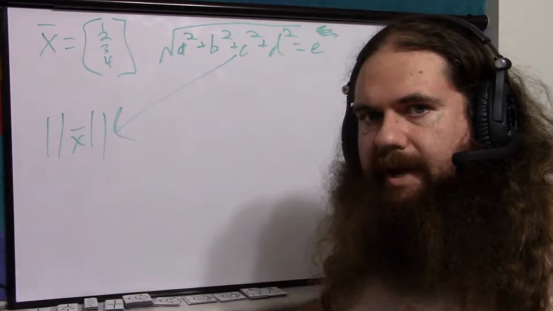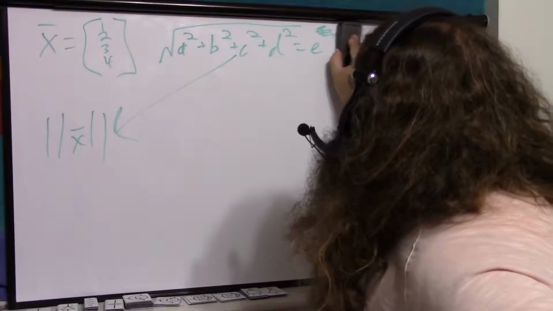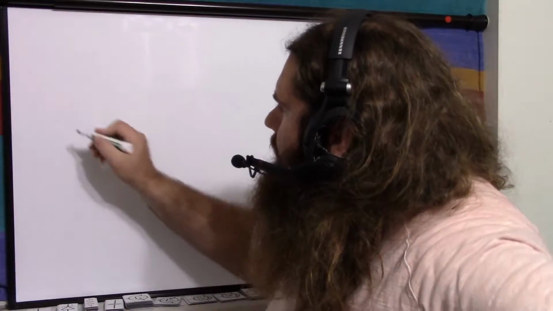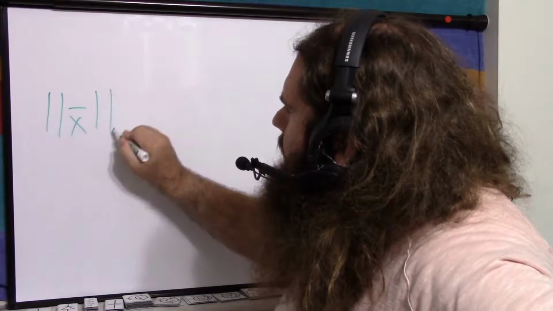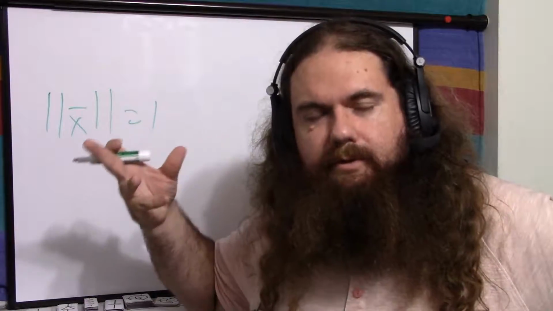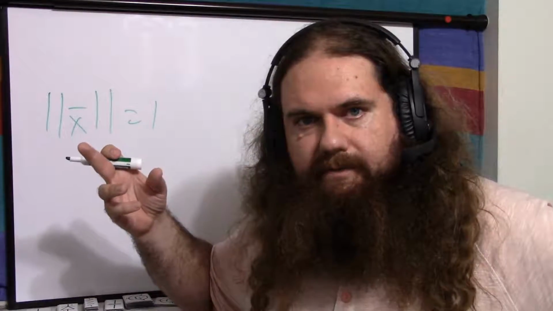So whenever you see the magnitude, you just square all the terms, take the square root of the result of the sum, and you're done. Nice and simple. Now there's something called a unit vector. A unit vector is if the magnitude equals 1. This may also be called normalized. If you've ever done computer graphics or computer programming, you'll have learned about normalized vectors.